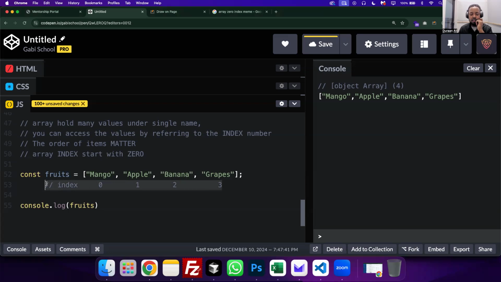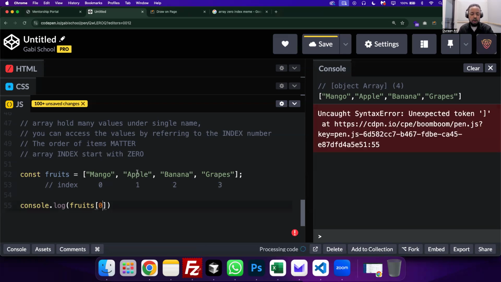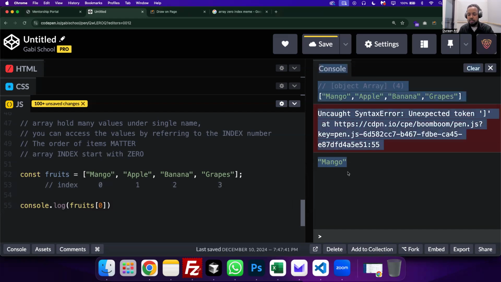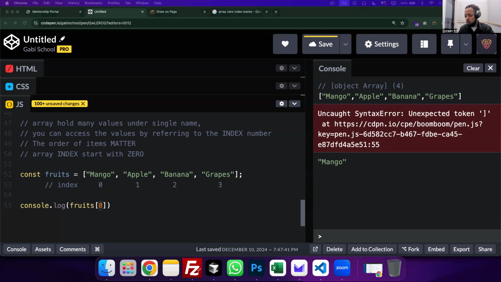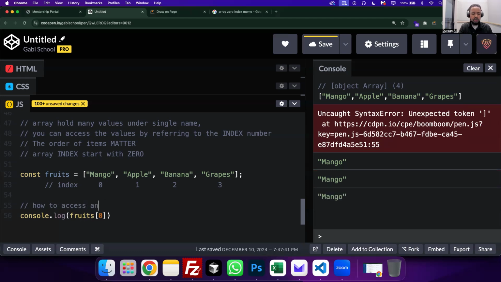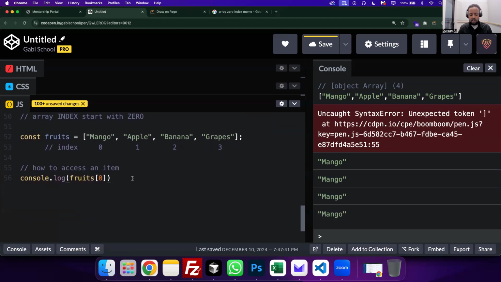So we have indexes, right? We use this index as a number. We're just going to give this fruit a number and say, okay, print out that number. So we put square brackets here, mango right there. You basically access any of them by putting a square bracket after the name and then giving the index. I'm just going to write this for your notes, how to access an item, so you can go back to this for the assignment.